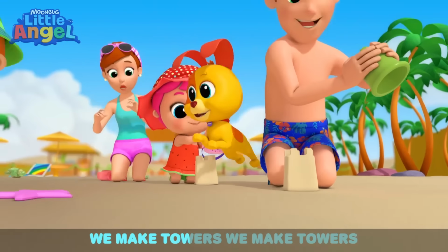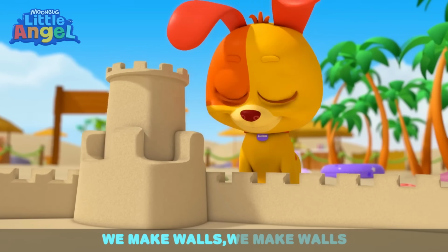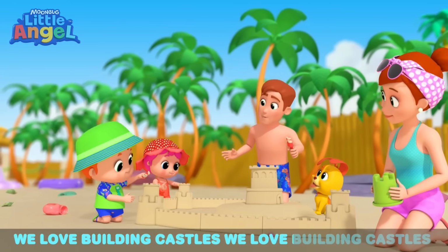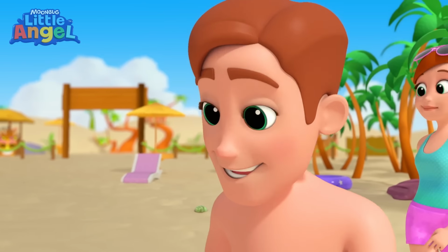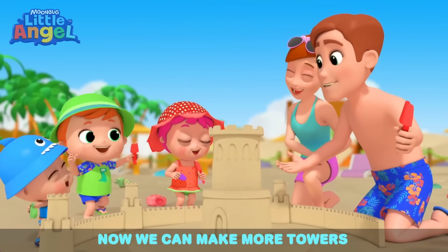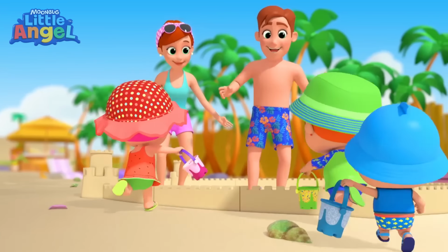We make towers, we make walls. We love building castles. Big and tall. Your towers look great, builders. Now we can make more towers and finish our great sandcastle. Yes! Yay!